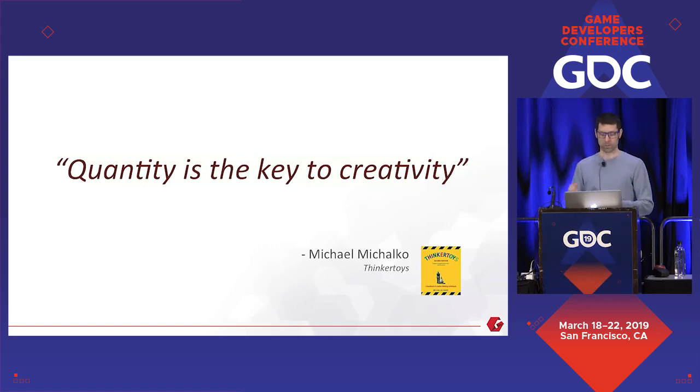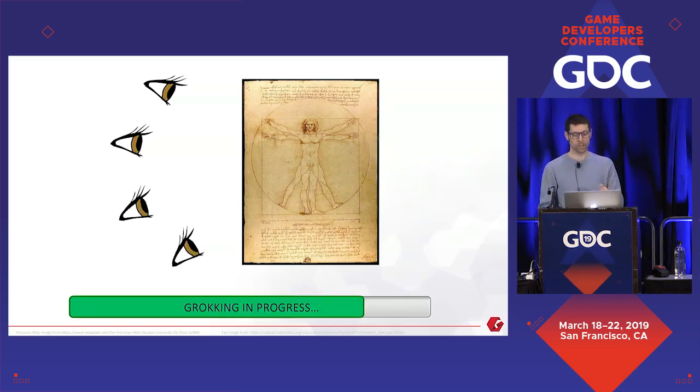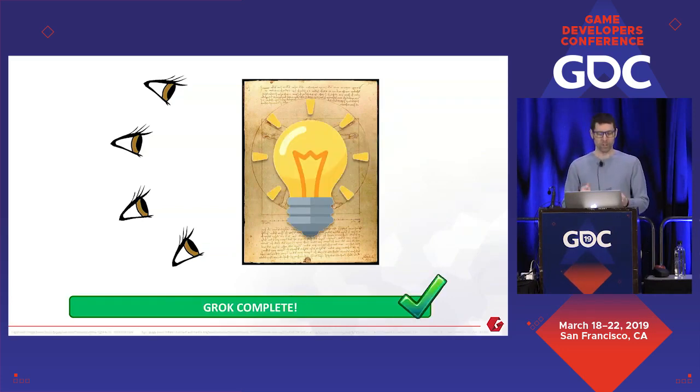In his book Thinker Toys, Michael Michalko tells how Leonardo da Vinci believed that the first ways that he looked at problems were always too biased toward his normal ways of thinking. And what da Vinci learned to do is he learned to shift his perspective on problems over and over and over again to think about them from all these different angles. And with each shift, he would feel his grasp of the problem space deepening until he felt like he grokked the very essence of the problem. He understood it totally. And that's what brainstorming is.